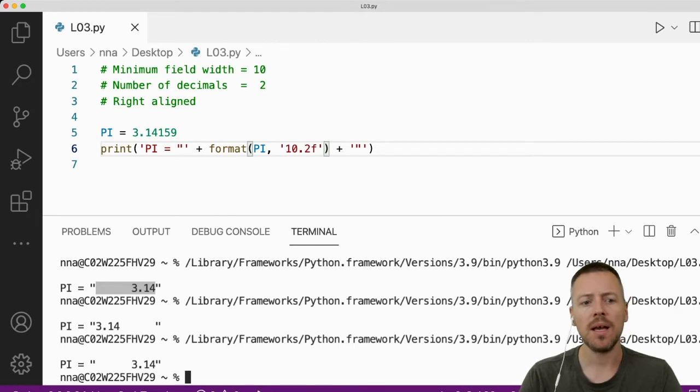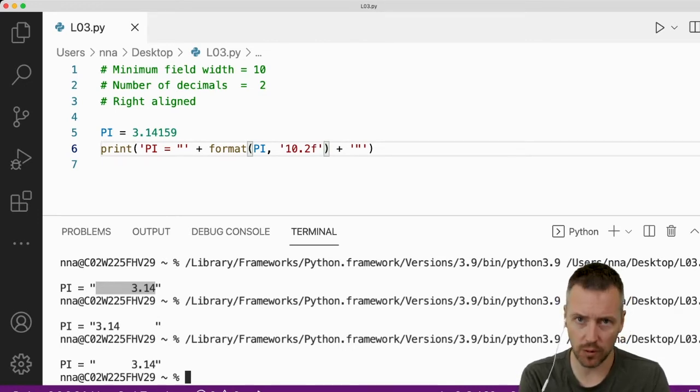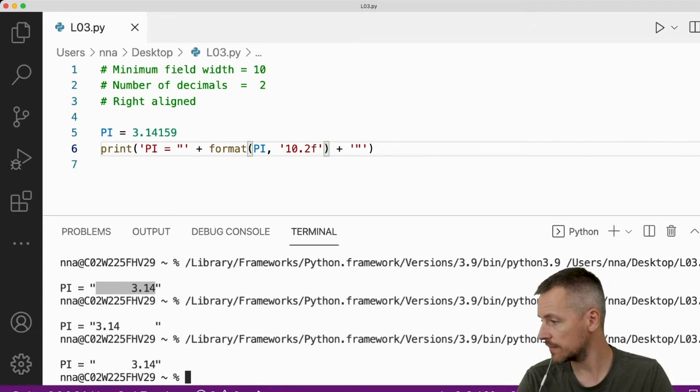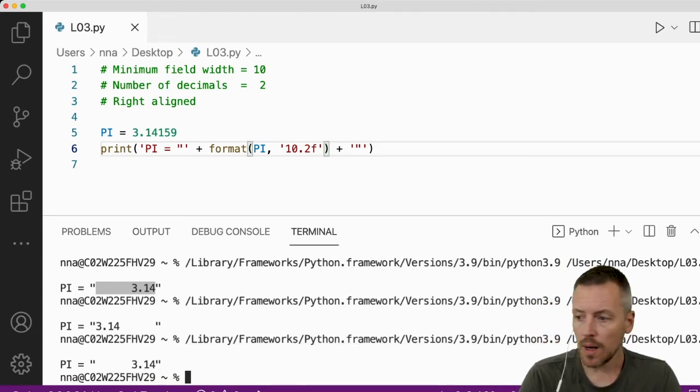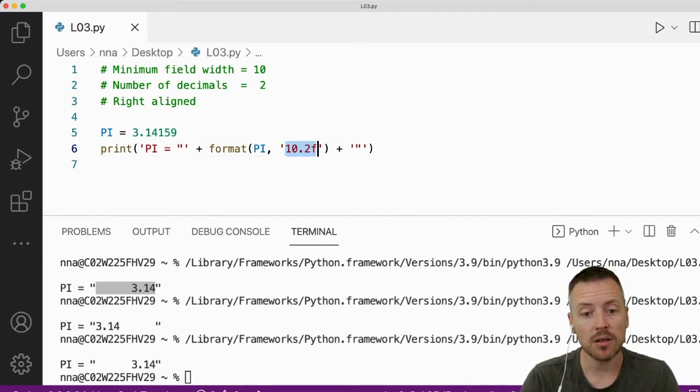And the reason it says minimum is that if whatever you're formatting is longer than 10, it will grow to be bigger than 10. All right, so that is the most straightforward answer to this question.